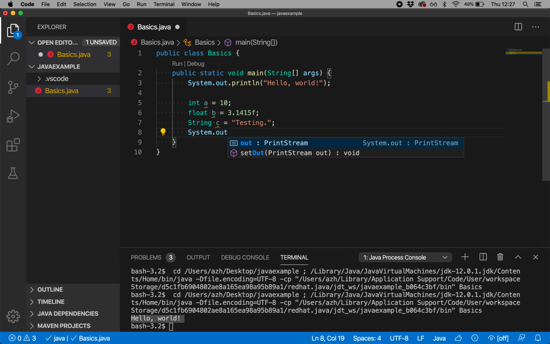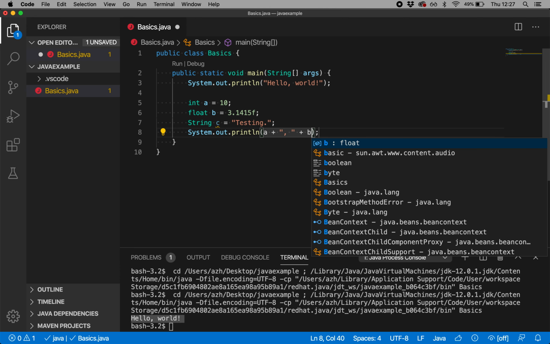And we can print some of these out. So we can concatenate these primitives. So it's going to cast these to strings first, and then it will concatenate all of them.